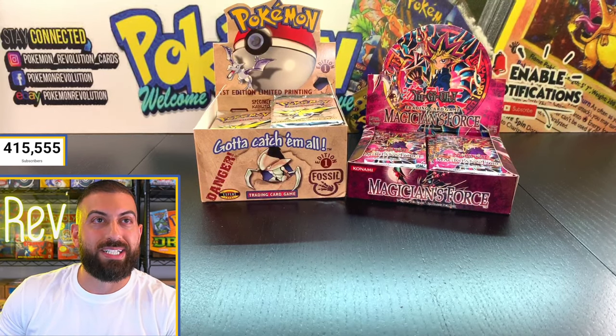Dragonite's a must pull out of Fossil. That's my number one card I want to pull out of Fossil. But Gengar's right there too. That's probably my number two. And if I had to pick three, maybe Articuno is number three for me. That's tough because I really like Haunter as well.